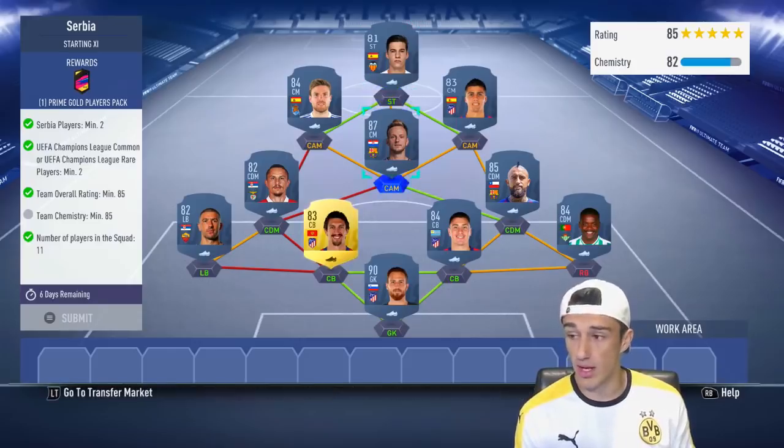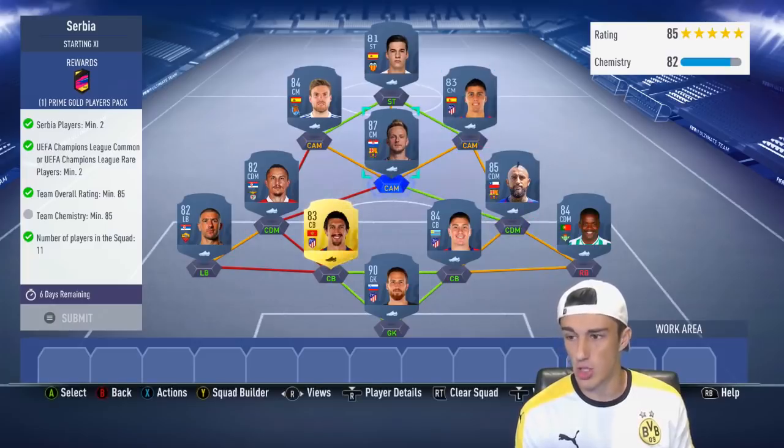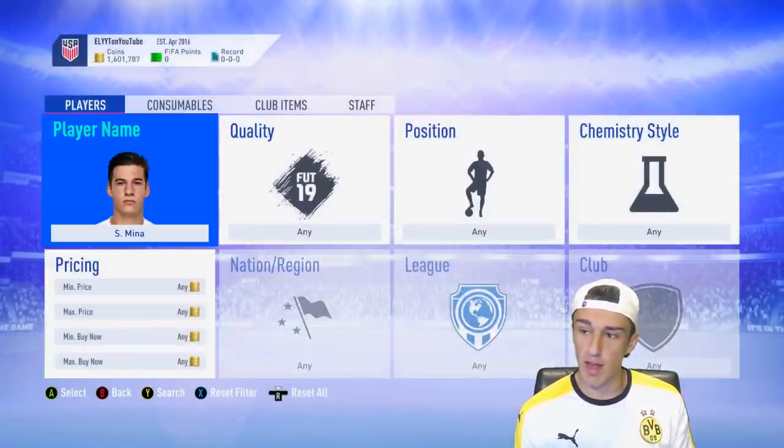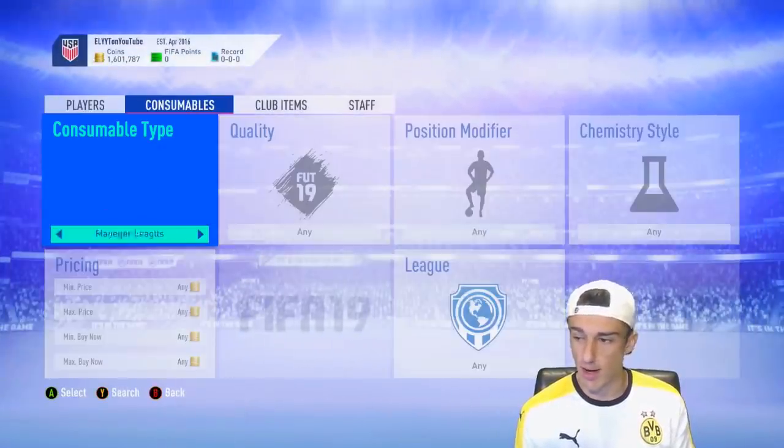So what you're obviously going to need to do, guys, you're going to need to go out and buy center mid to center attacking mid position change cards. You're going to need 3 of them because we have 82 chemistry here, and you need to get to 85. So we're going to go to the transfer market. You would need to buy 3 of these. And just to show you guys, these are not expensive.